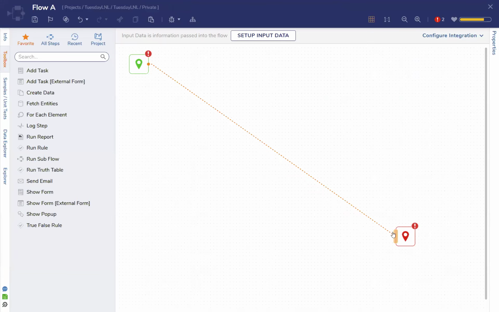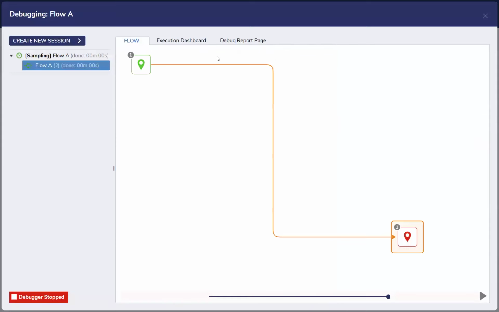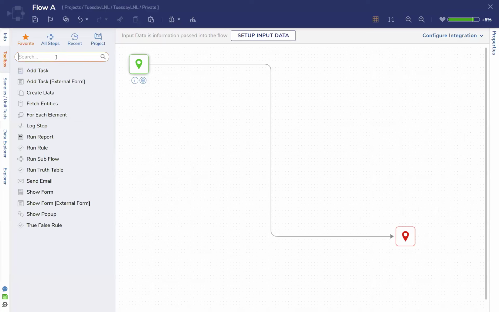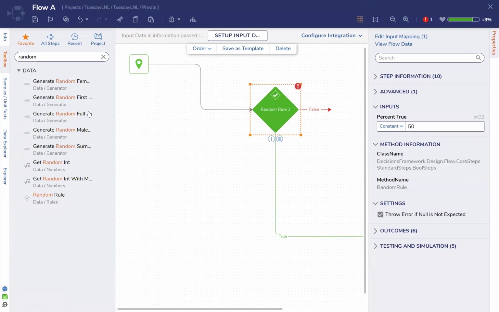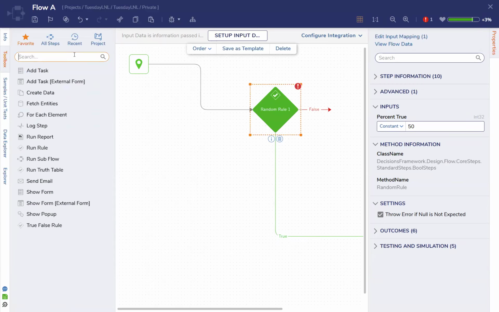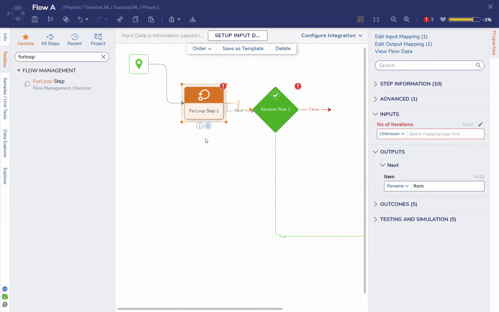The grid is still going to be the same, but you'll notice on the debugger here, they've changed the way that this executes. There was a change that they were going to implement. Let me see if they have it in this unstable build yet or not. Give me a moment, just while I'm waiting on more questions. So this is a random rule, true or false. Give me a for loop. Let's see if they did this.